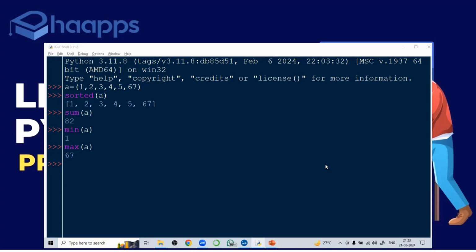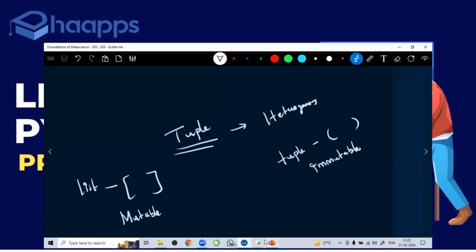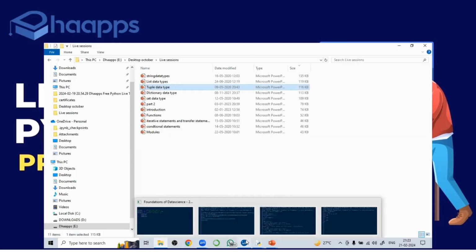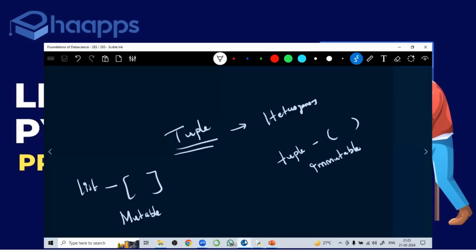Okay, so once you are aware of tuple, next I will discuss set. Again, set is also one of the collection data types. Now set is a little bit different.